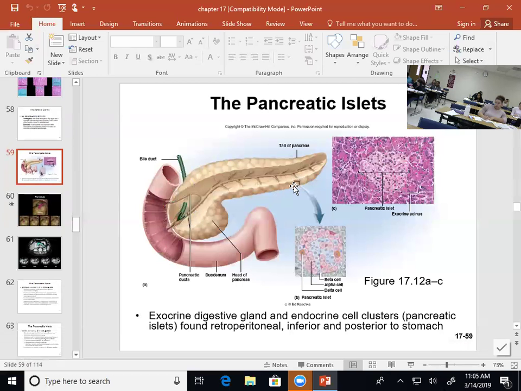I do want you to know that the beta islet cells of the pancreas, if you took this tiny little square and blew it up and looked at it on a histology slide, these beta cells, called beta islet cells, produce insulin. And if you don't learn anything else in this chapter, please learn this. Insulin is going to decrease blood glucose levels. So what would be the stimulus for the release of it? When your blood glucose levels start to get high, your pancreas gets a signal to release insulin, which is then going to target widespread throughout your body. It is going to decrease blood glucose levels.